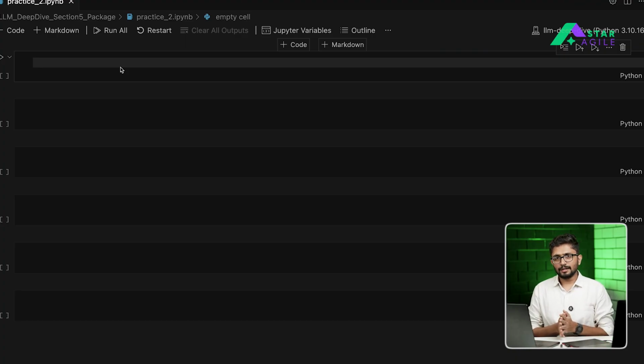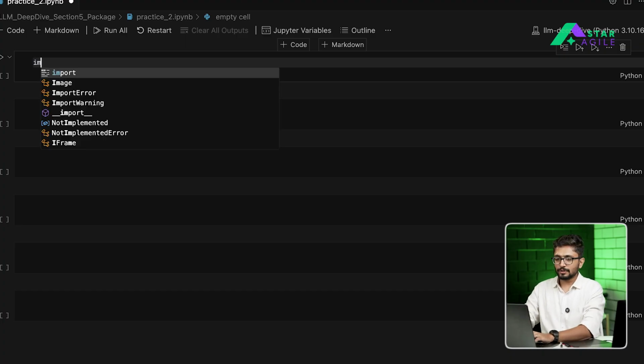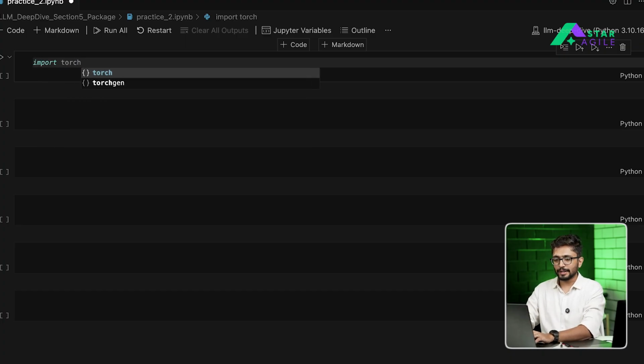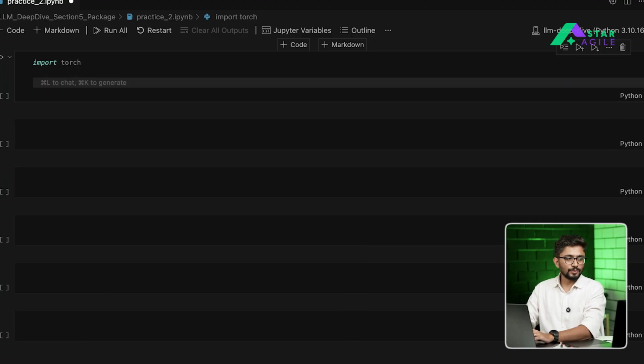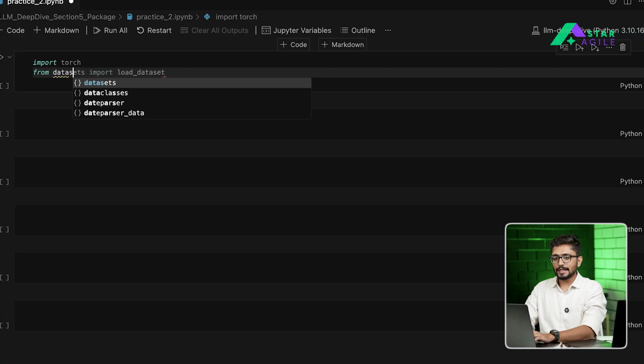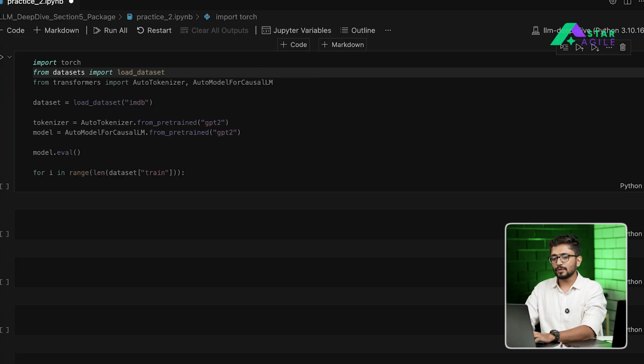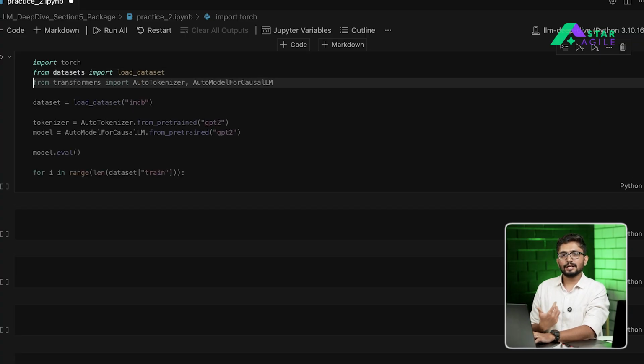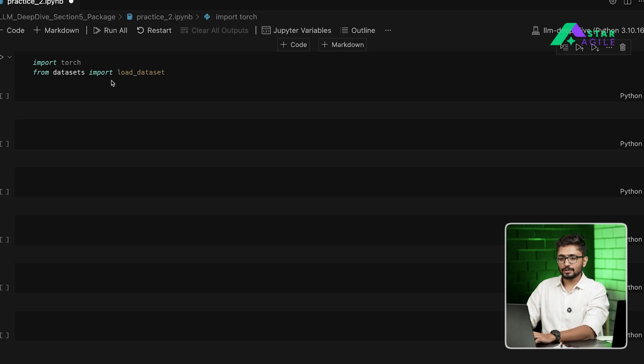Alright, so again, as always, we'll begin by importing our libraries first. Let's start by importing PyTorch because that's the most important library we'll be requiring today. Then we are going to import datasets because Hugging Face also has a package called datasets which gives you access to a bunch of popular datasets out there that you can readily use for building or learning around how large language models work. Here I am going to use a function called load_dataset that will allow me to load any given dataset present inside the datasets package.